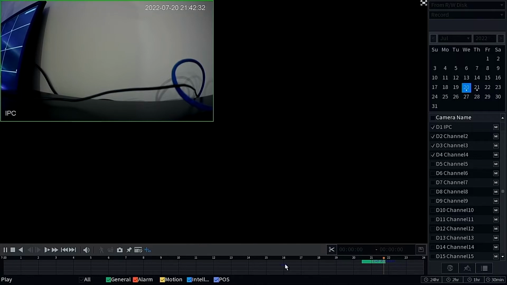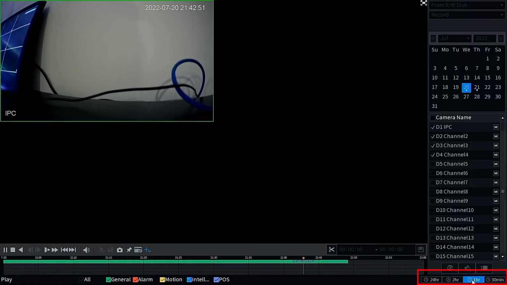Really big feature here. This is the one that I really like. Right now at the bottom, you'll notice that it's a 24-hour timeline. At the bottom right-hand side of the screen, we have a few different options. We can change the view to a 2-hour, essentially zooming in to the timeline. When I clicked on 2-hour, now we're zoomed in to just a 2-hour period. If we go a little bit deeper, we can go to 1-hour and even 30-minute. What this does is help us narrow down to the second where we want to view and play back.